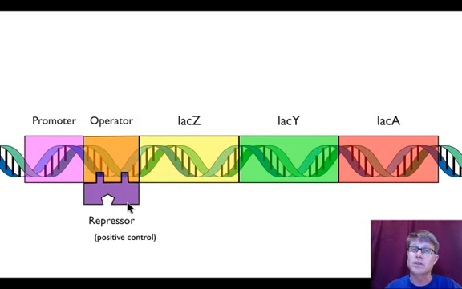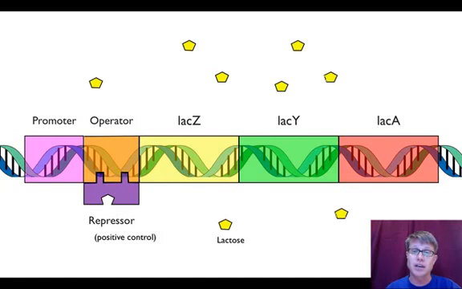This repressor I'm going to show you is showing what's called positive control. What do we mean by positive control? What I said was, when lactose shows up, we want to make all the proteins to break down and deal with lactose. Right now there's no lactose present, and so it's off. But let's say lactose shows up. In other words, I drink a glass of milk. Now there's lactose.